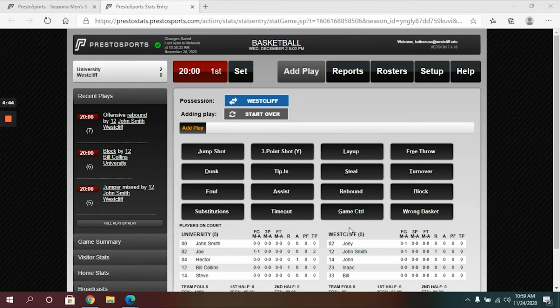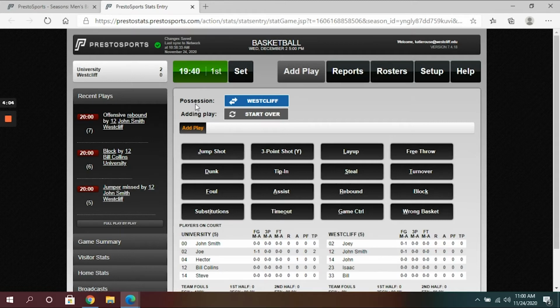Another thing I forgot to mention, once the game is going, up here on the top where you see this red box with a 20 and a first, this is your game clock. To initiate the game clock, you will tap your space bar, which will then change to green. It'll start counting down, and you just let it run until the ball goes out of bounds or the referee blows their whistle. If there's a foul call, then you'll stop it and then initiate it back in when appropriate. Right now, we'll go into our 3-point shot.